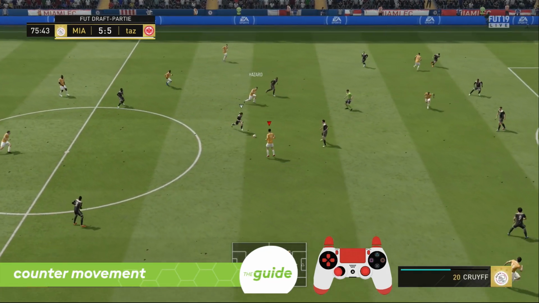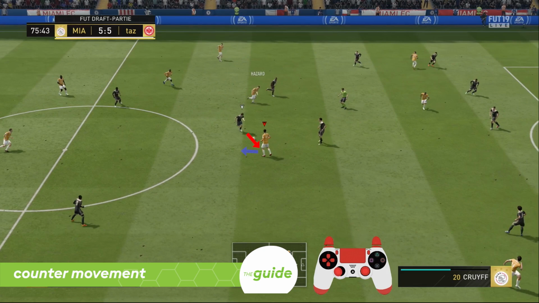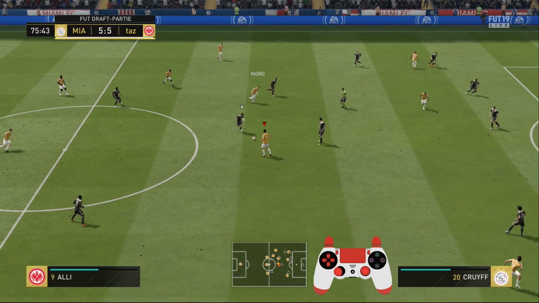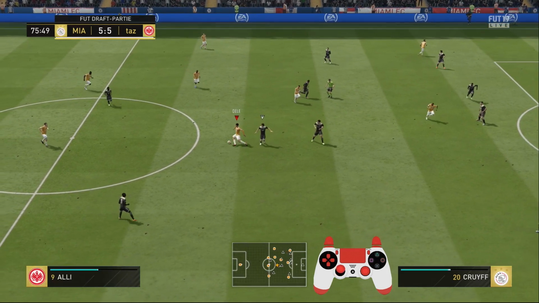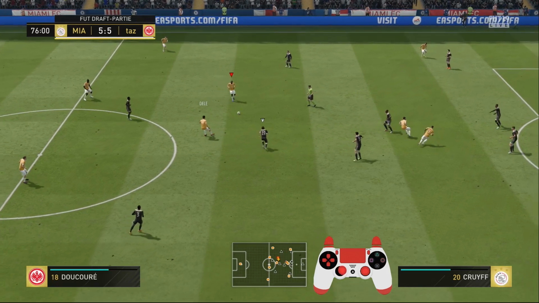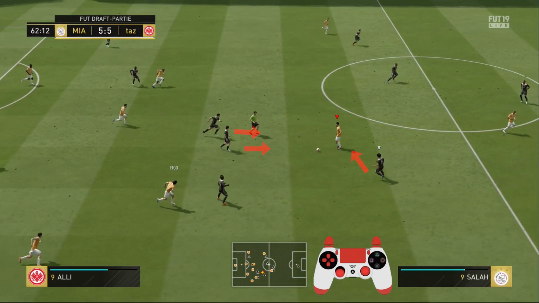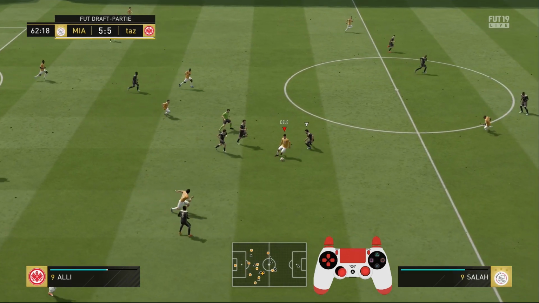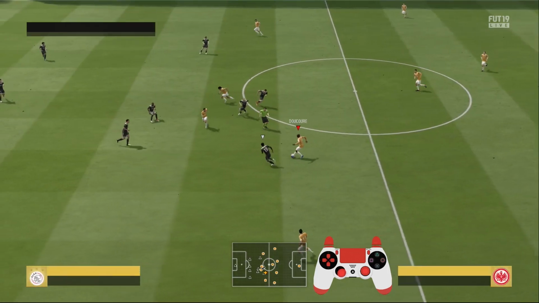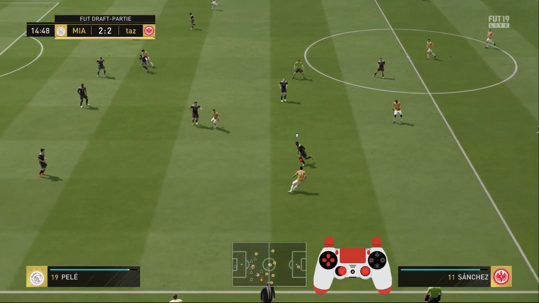This technique has some overlap with to the side, but you do it in a way at which you counter the current movement and game direction so that you avoid the opponent player and have new options available, which you usually wouldn't have if you would have just followed the flow. If done in the right situation, you get some space and time off your opponent to then develop your play. Once again, this is a technique without using the sprint button to have a tight control over the ball.